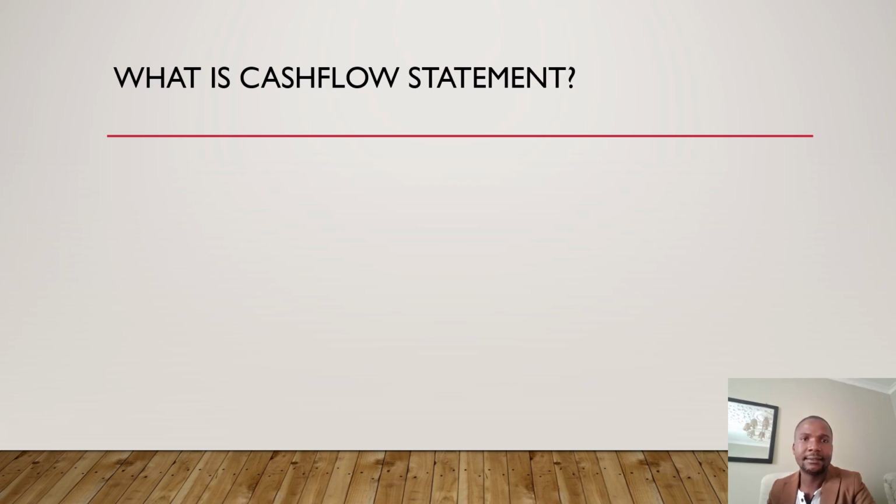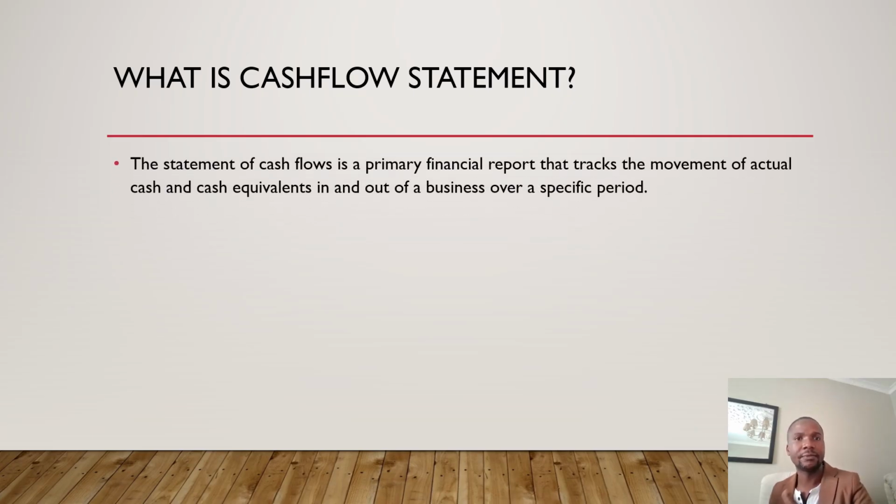So what is a cash flow statement? As the word itself suggests, this statement is all about showing the cash movements in an organization, cash inflow and cash outflow. Okay, so cash inflow is the cash that comes into the business, and cash outflow is the cash that leaves the organization through various ways of doing daily transactions.